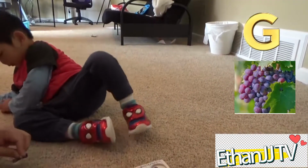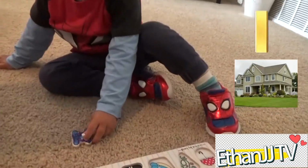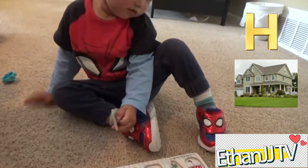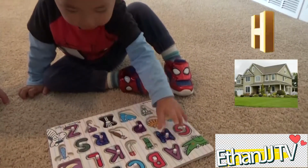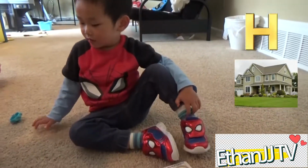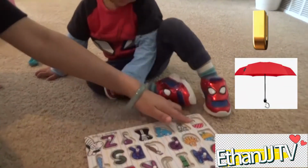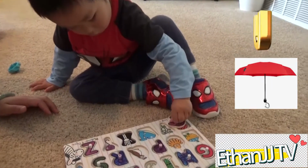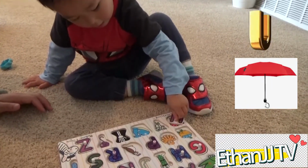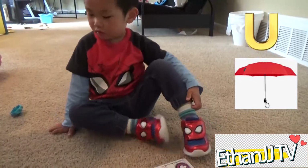What's this letter? Come on, Ethan, what's this letter? It's for house. H for house. Yes. What's this letter, Ethan? W. It's for here. U for what? Umbrella. Great job, Ethan.